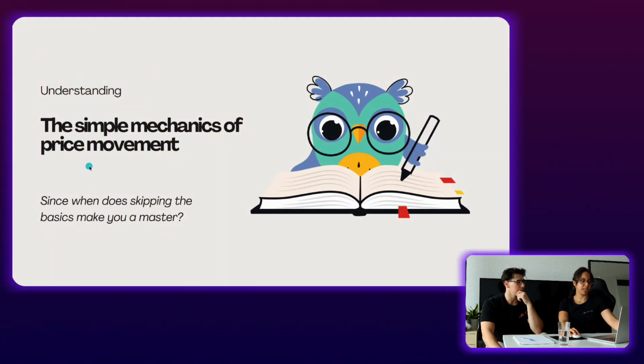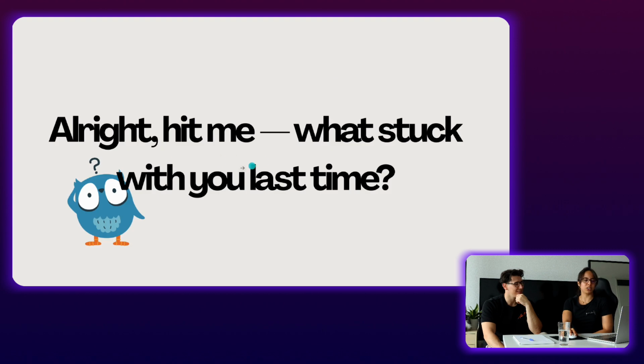Price candlesticks. They're super easy to read. It's not complicated. And by the end of the session, you're going to learn what supply and demand is, what the mechanics are behind supply and demand, and how they define the price candlesticks that you see in the chart. Understanding the simple mechanics of price movement. Since when does skipping the basics make you a master? Since never. Alright, so hit me.